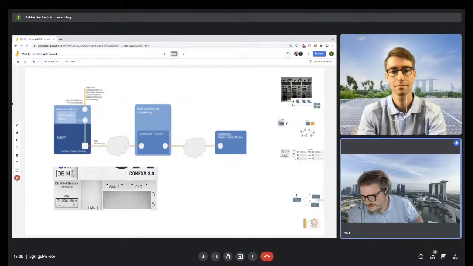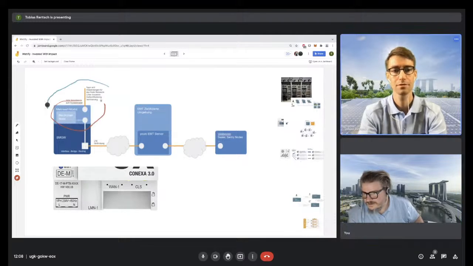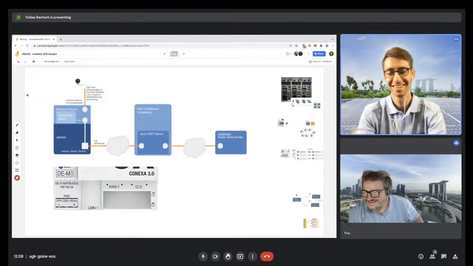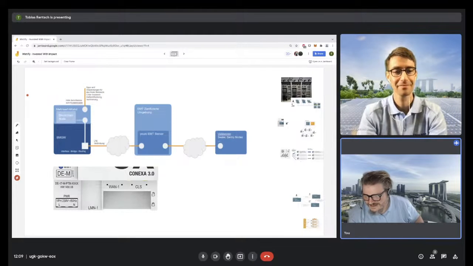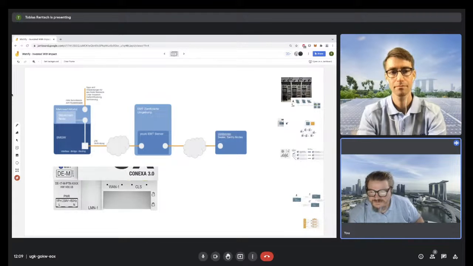Then you see on the left side our smart meter gateway, the hardware I've shown you, at the bottom. On top of this smart meter gateway there is an additional something like an IoT device.